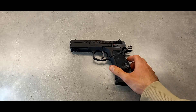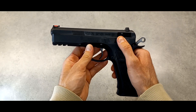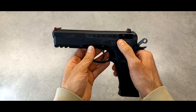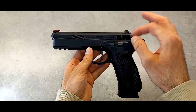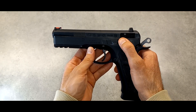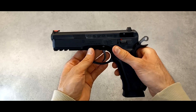The controls are super stiff. The safety — even though you can hear the audible click and it doesn't look like I'm using a lot of pressure — if you held a CZ75B, you'd notice you barely need any pressure. Here it's definitely more stiff. I've even lubricated the inside and cycled it a whole bunch of times — probably a couple hundred times — because it was super stiff right out of the box. I actually had to use the slide lever stop because I couldn't get the slide to go into battery originally, until it got broken in.